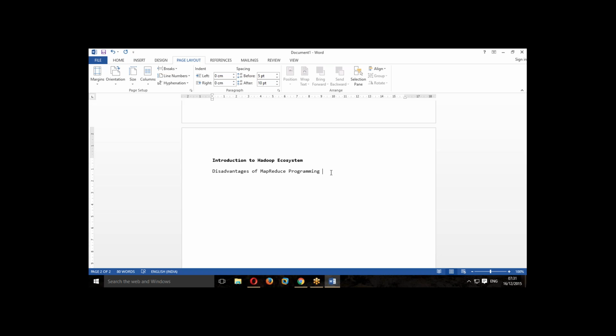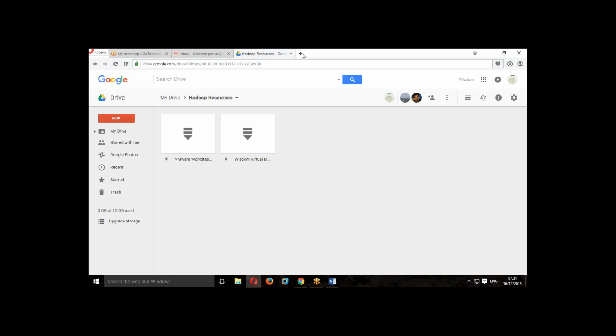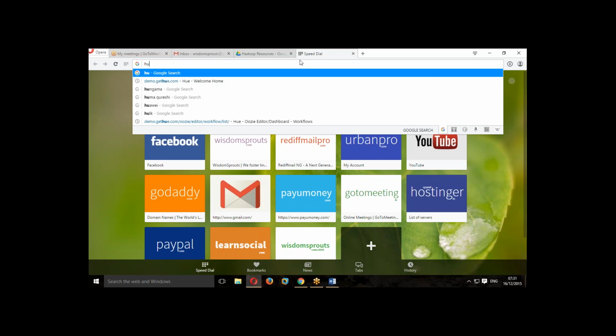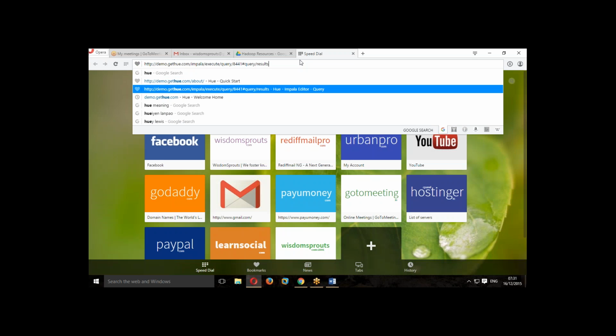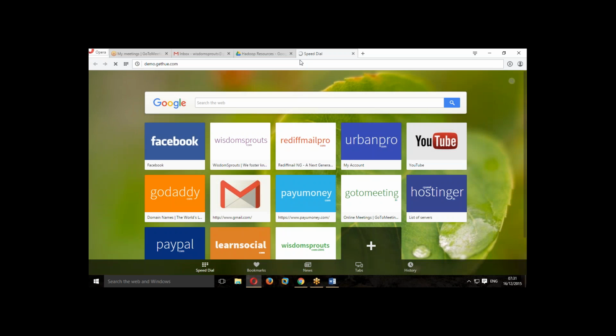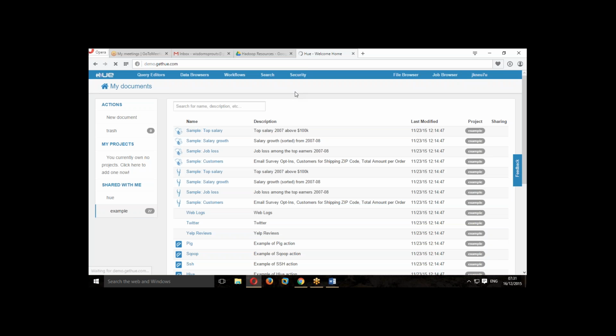Okay, so that actually becomes a disadvantage of core Hadoop. We'll soon be having this on our own platform, but by the time it is available on our own platform on the cloud servers, I'll show you here. See, this is HUE, one of the UI interfaces for Hadoop, which is provided by Cloudera, the distribution of Hadoop. So here you have everything in one place.